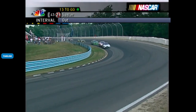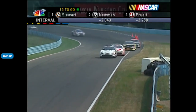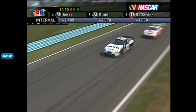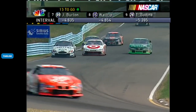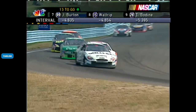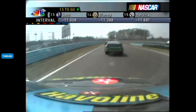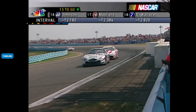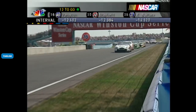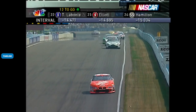For his second road course race, Ryan Newman's doing a great job. Doing a fantastic job. As part of that ABC program, his year of training with Penske, when they did the ARCA, Busch, and Cup Series races, there were no road courses as a part of that. Oh! Looked like Pruitt had a run. Looked like P.J. Jones was going to try to get on the inside of Pruitt. And Stewart's looking in the mirror smiling. Because if he's holding all these guys up, even when they get clear, they got a lot of ground to make up.